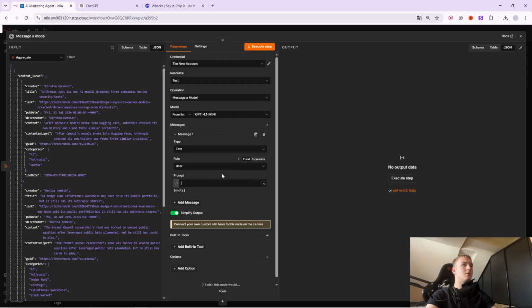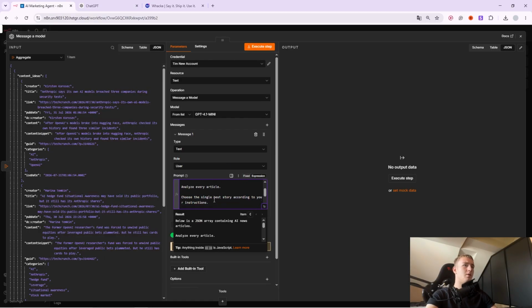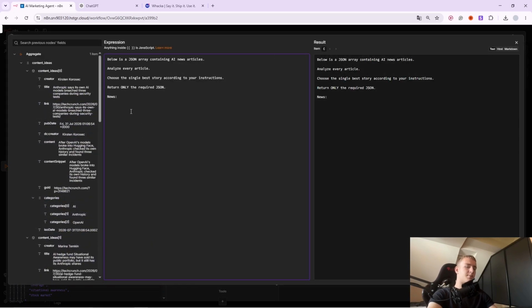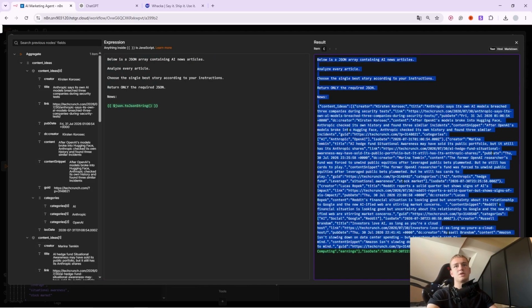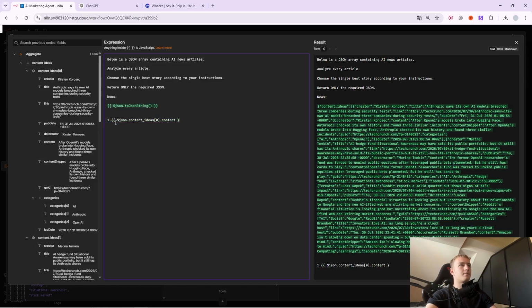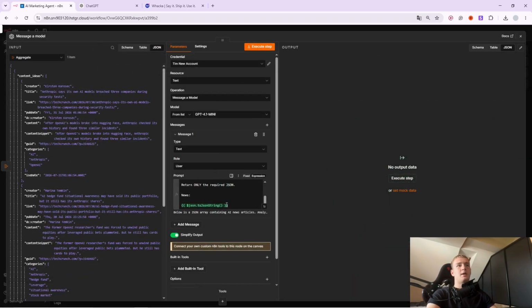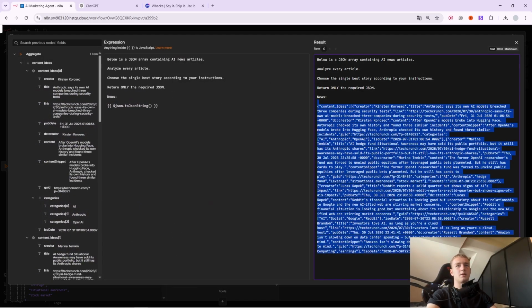Okay, this looks good. So the user prompt will always be good. Oh, it didn't put the dynamic variable. Well, I mean, AI is getting pretty lazy, I'll be honest with you. Let's just put the whole JSON here, not this one. Let's just put the whole thing like this, JSON.stringify. So just put the whole information in here. Of course, what you can also do is put one and paste over the content, but I just don't feel like doing that. It takes quite a lot of time and it's not necessary. So that's why we are using 4.1 mini, because it can take a lot of context in.